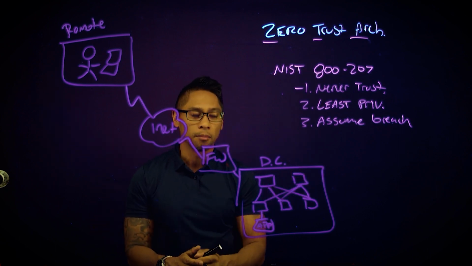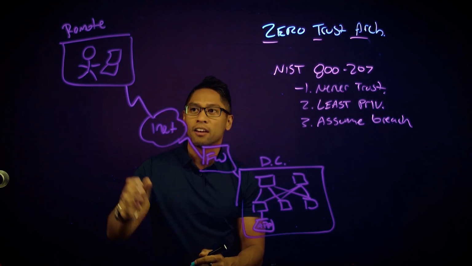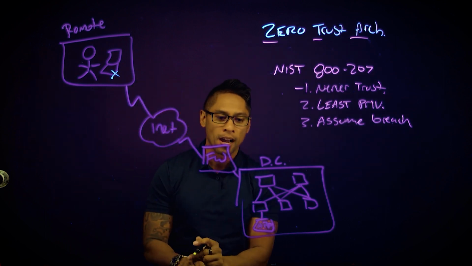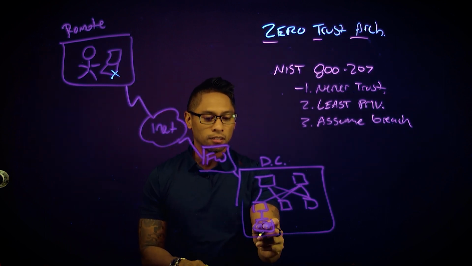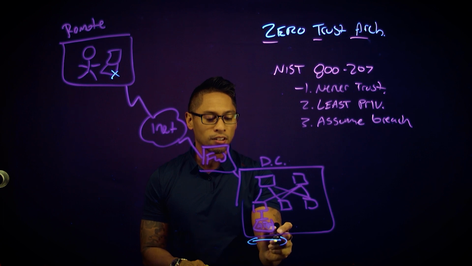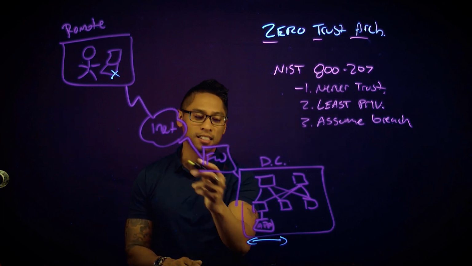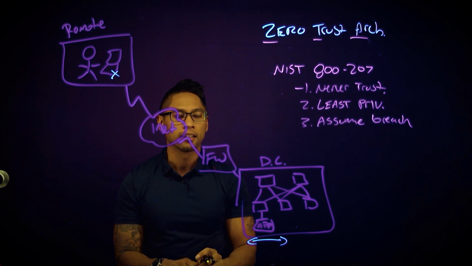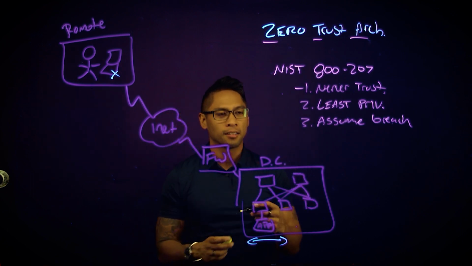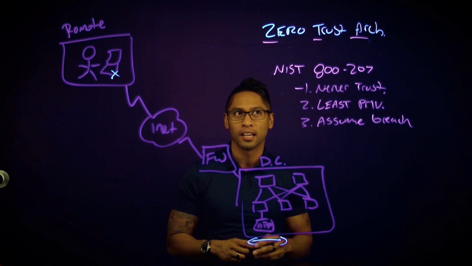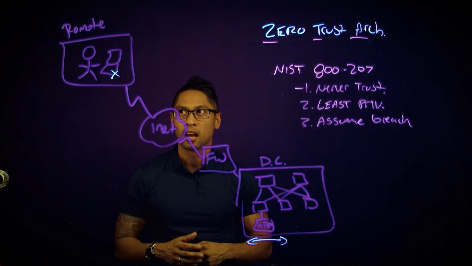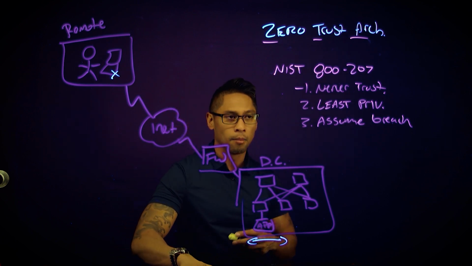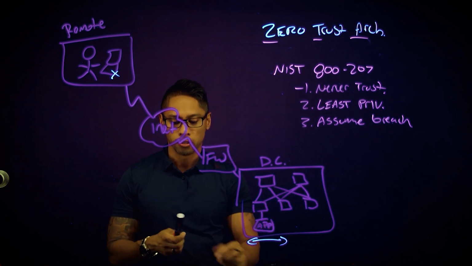And the final one is assuming breach. If something were to happen to this device or to this user and they were compromised, they have full network connectivity laterally between other devices that they're permitted to within the same subnet that this policy is allowing. So again, we're not adhering to best practices as they relate to Zero Trust in these traditional network design models for remote users. So how do we improve our security using these three principles?